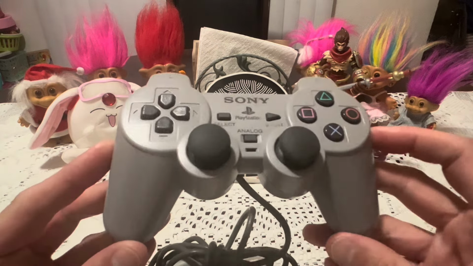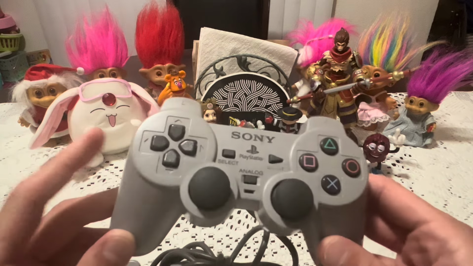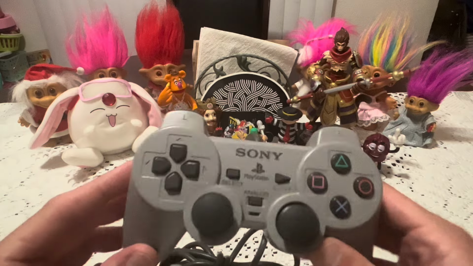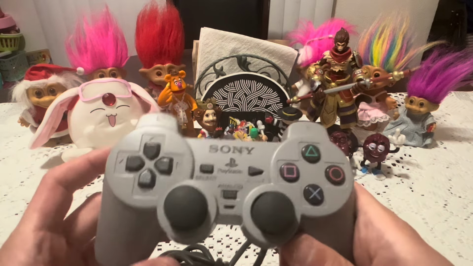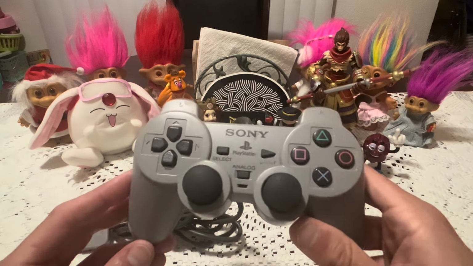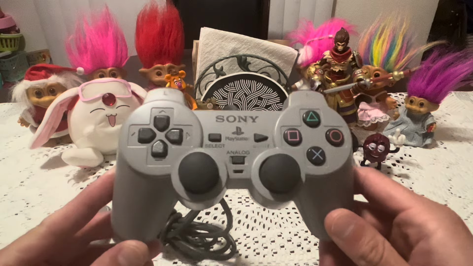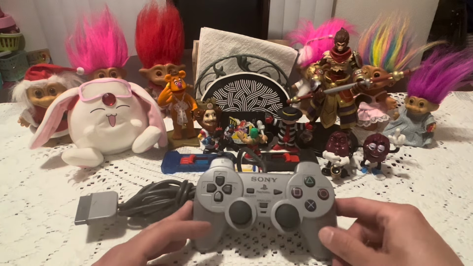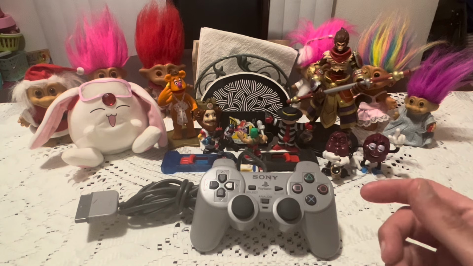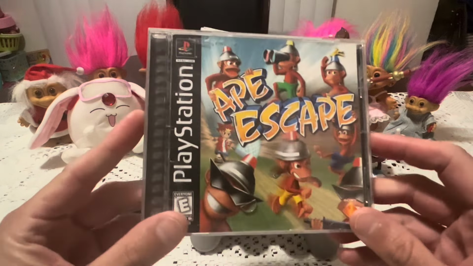However, games for this particular controller were used. You could use the original PlayStation 1 controller without the thumbsticks and the rumble feature. But there was one game that was released that you had to play with this controller. And this game that I'm about to refer to and review is one of my favorite games for the PS1, and that is Ape Escape.